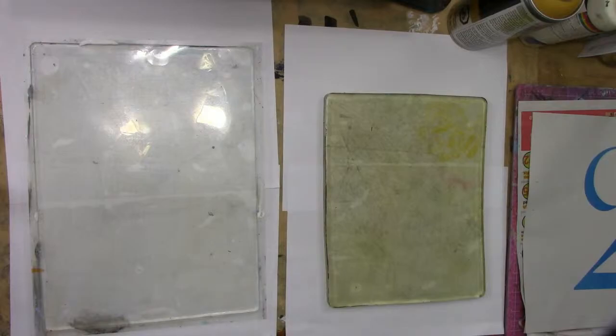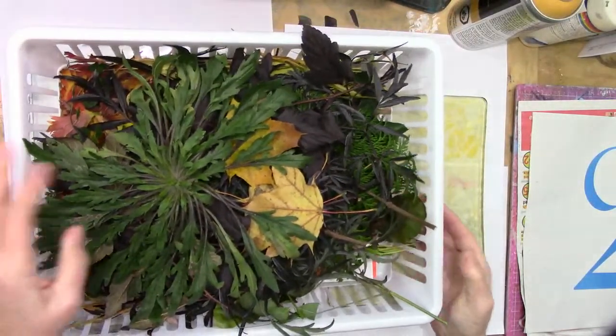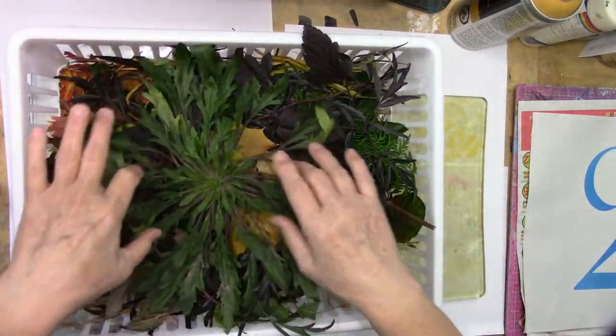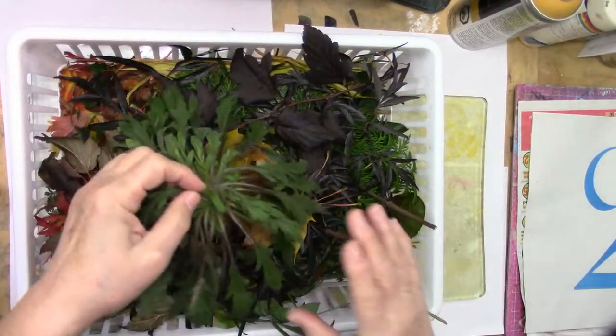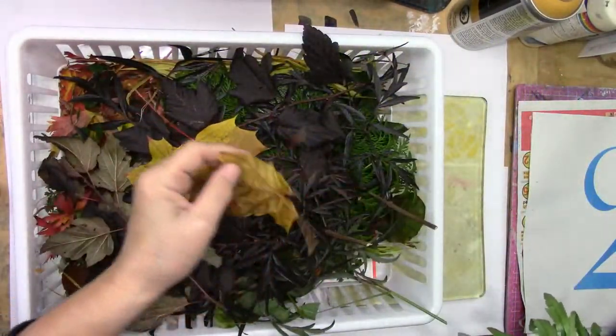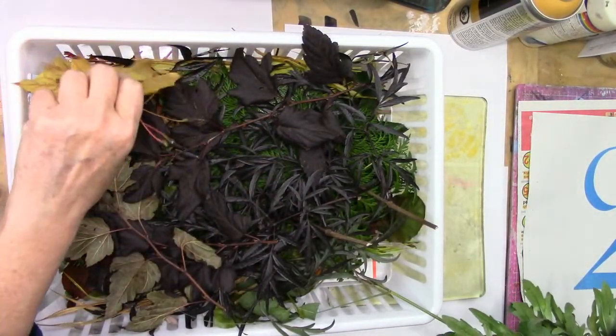So I did collect a few things, some weeds. This was a weed. I don't know what it is, but I like the shape of it, so we're going to use that. I just picked up a bunch of maple leaves off the ground. Nothing with great color this year, though.